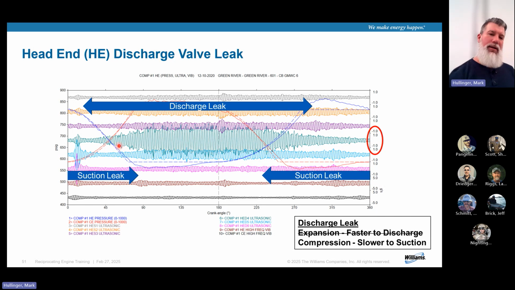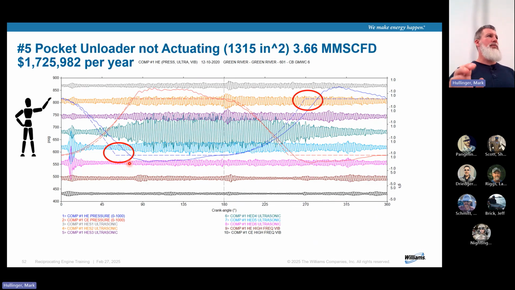Another way you could look at it is to see this pressure right here. The pressure struggles to get down based on what it should do. See that little difference right there? So it is slower at getting its suction pressure because of a discharge leak. Okay? Questions? Those are discharge valves. Pretty easy, pretty simple on those. Those ones, you can have a high rate of success in diagnosing.